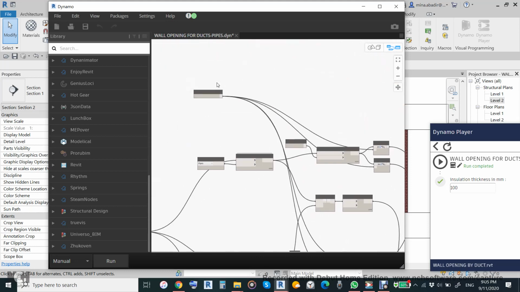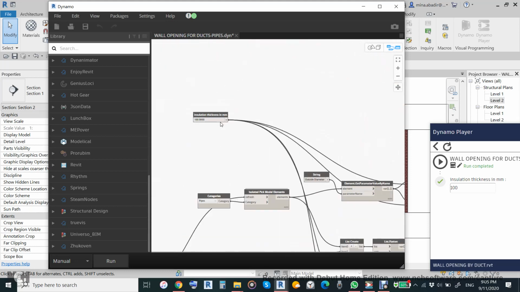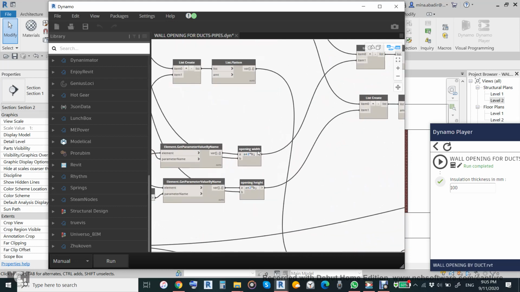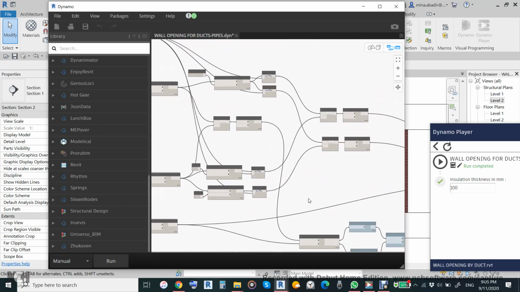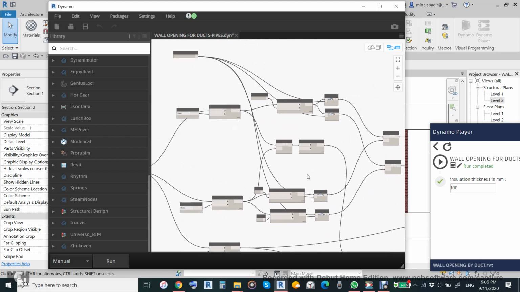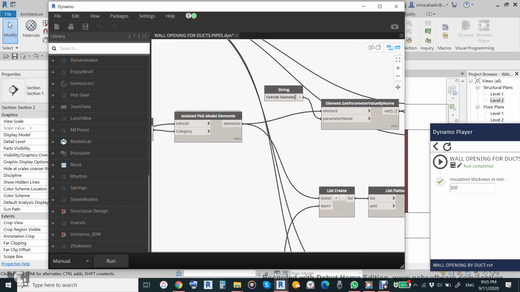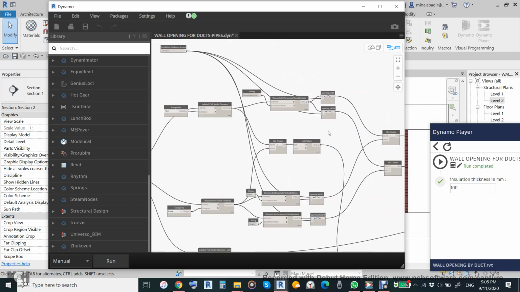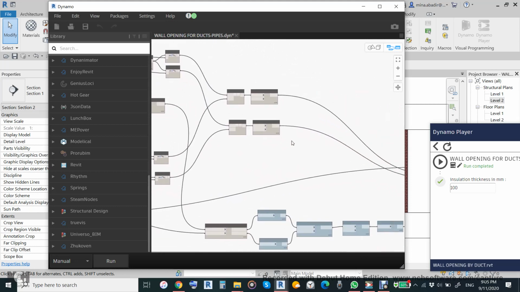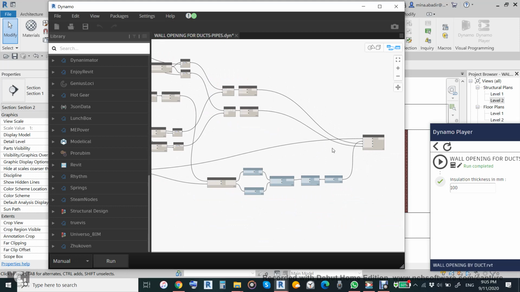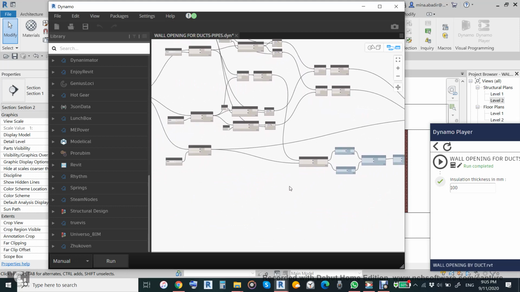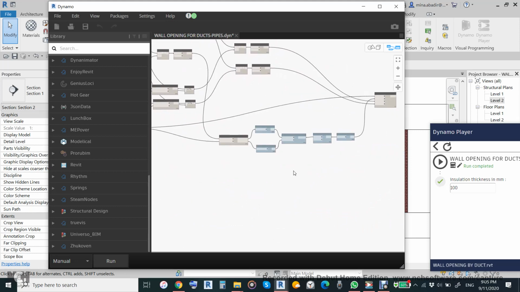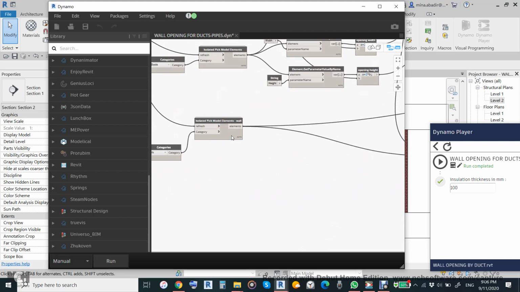B, which is the insulation thickness, and then we will get the width and the height. For the pipe, we will assume the outside diameter is the width and the height, to make it in one equation instead of making two equations. And then this is the important part, the secret of this is this one, the wall.